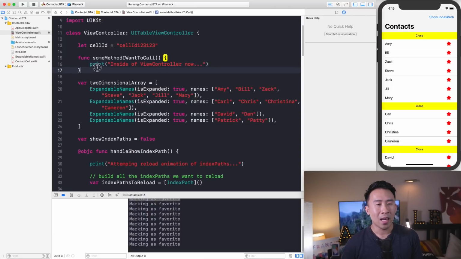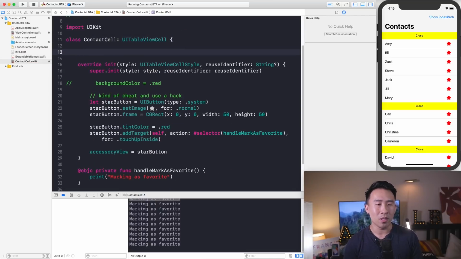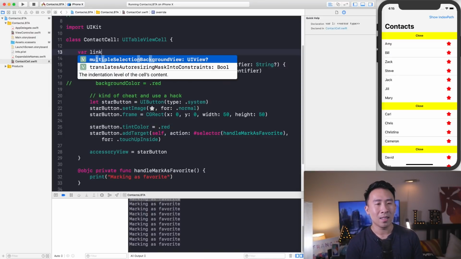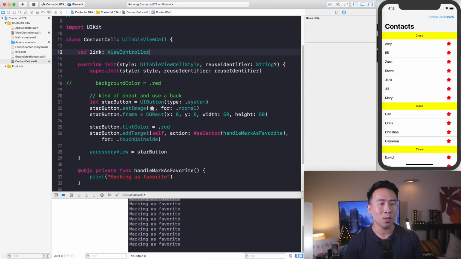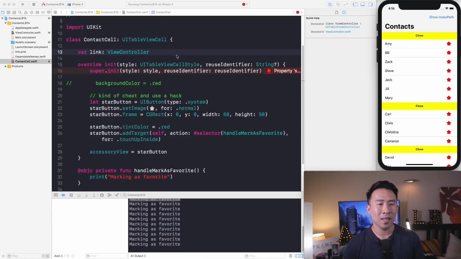So the idea is I want to be able to somehow call this method from this contact cell somewhere. And the way that you would do this is to create some kind of link inside of your cell classes. So this is my link, and I'll set it to be of type view controller, which is this class over there, my entire list over here.